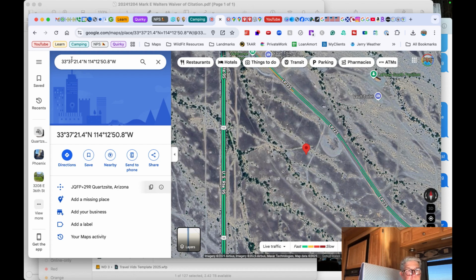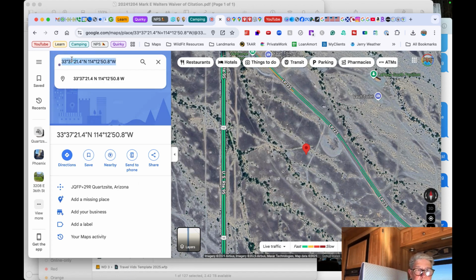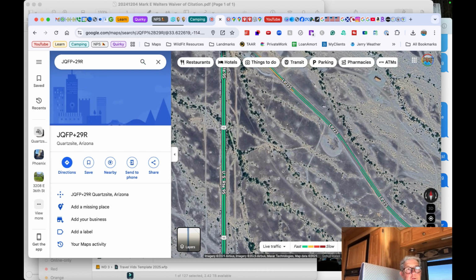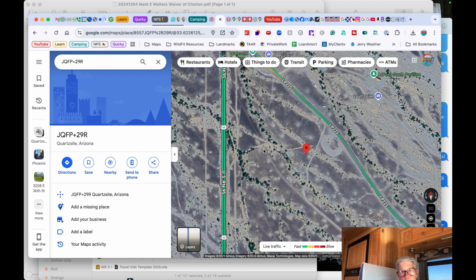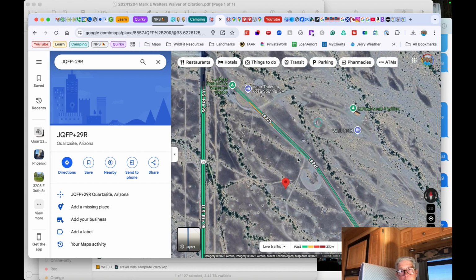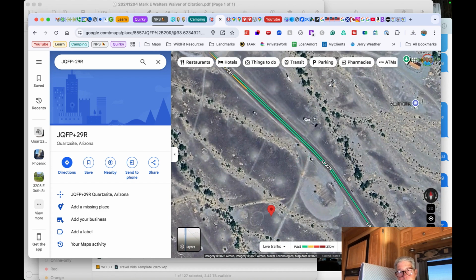So right now it's showing the latitude and longitude. I'm going to paste in their plus code, which is a little bit like What3Words, but it's not universally accepted in the same way. But here's the thing that's kind of cool. If you're giving somebody directions to find your location in a place like the desert where it's difficult to do that, and there are certain turns that they will have to make. So for example, they're going to have to turn off of the main road here.